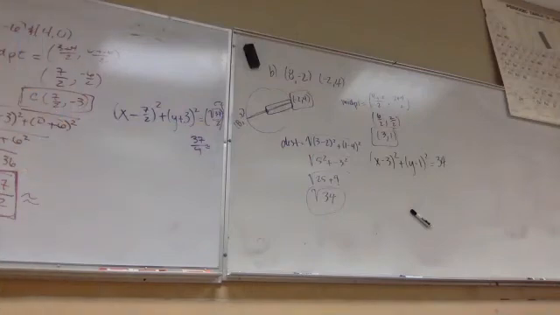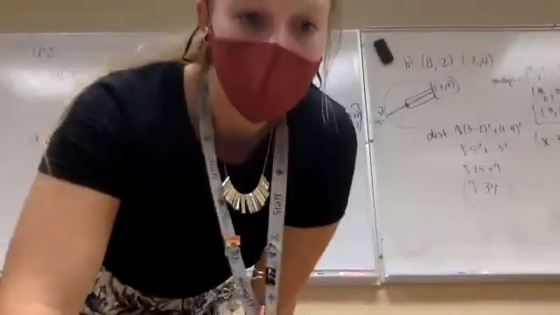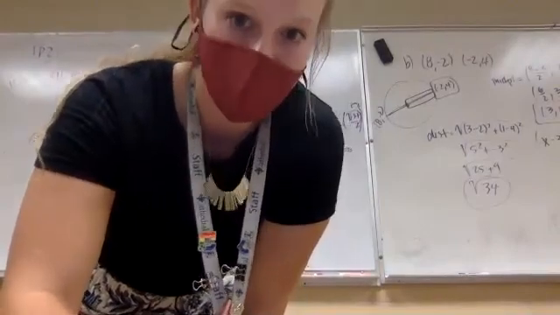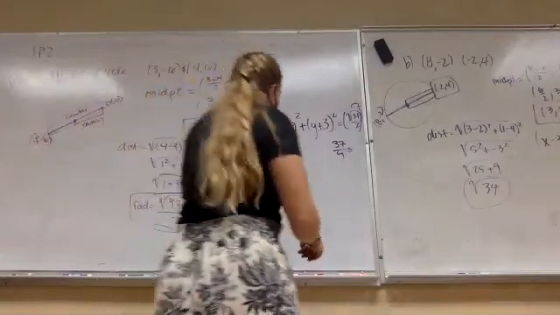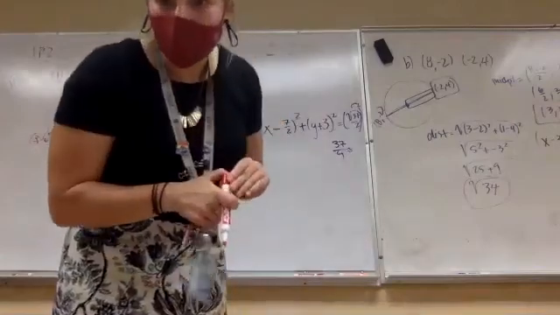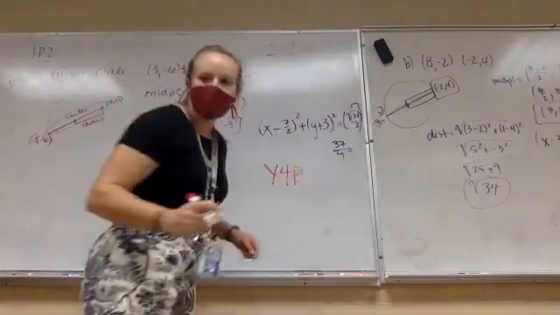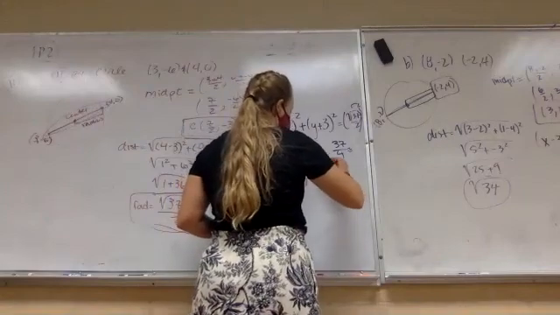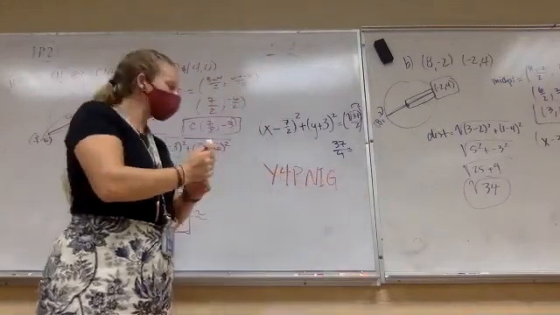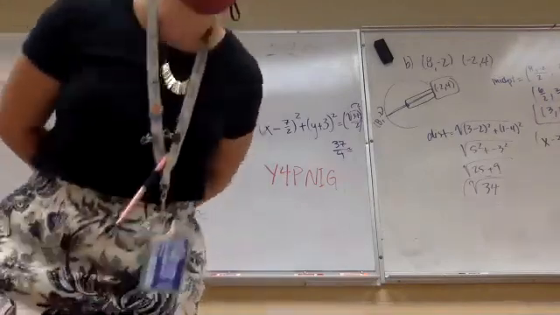Good. So you've got notes, you've got your ClassKick, you've got your friend. That's what you can use. The ClassKick code is... Do you guys have the app or have you used it before? Yeah. Okay. Write your first and last name just so I know who you are. And our code is Y4PNIG. I think that's it.